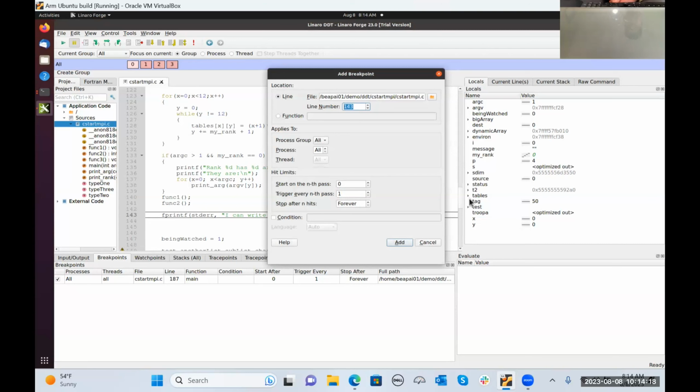Okay, so we can set a breakpoint for a line location or a function entry point. We can apply it for a specific process or a process group. If we know that the problem is located in a subset of processes, that's a good way to focus it.